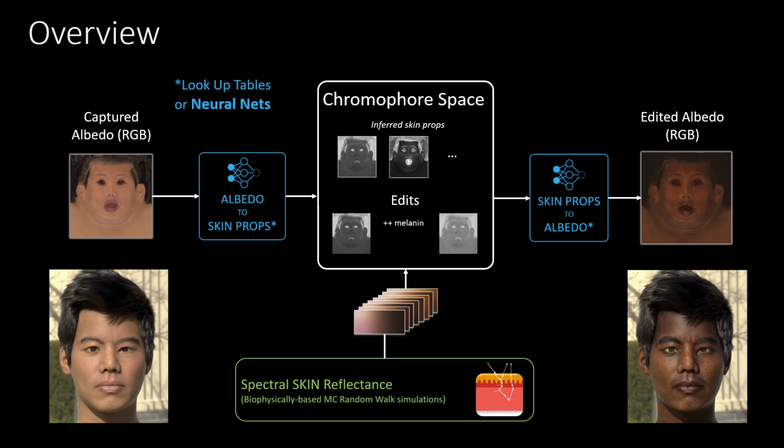Then, we learn the non-bijective mapping from RGB albedos to their corresponding skin properties, training a neural network with the dataset of pre-computed skin tones. From there, we can take RGB captured albedos and find the most probable combinations of skin properties. This eventually gives us the various concentrations of the skin chromophores.